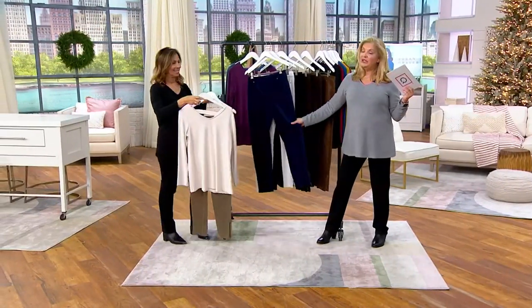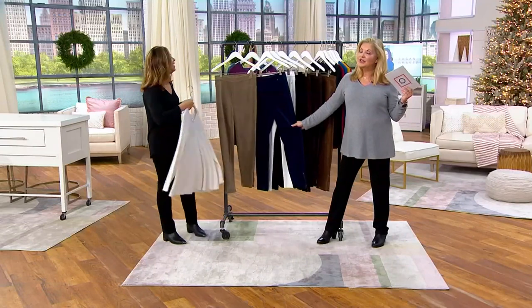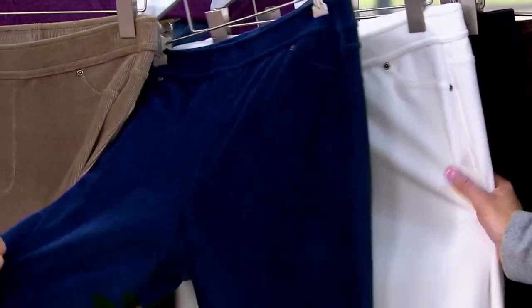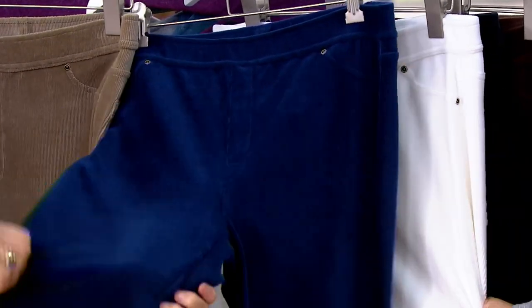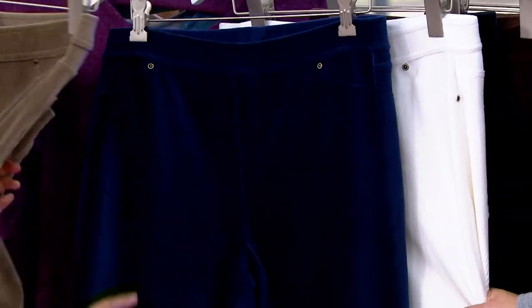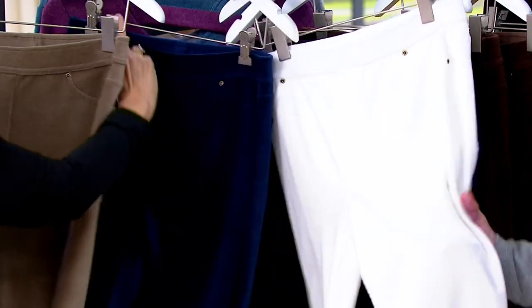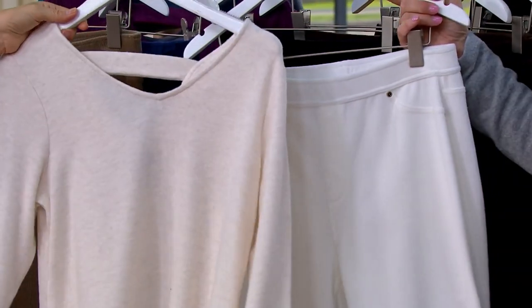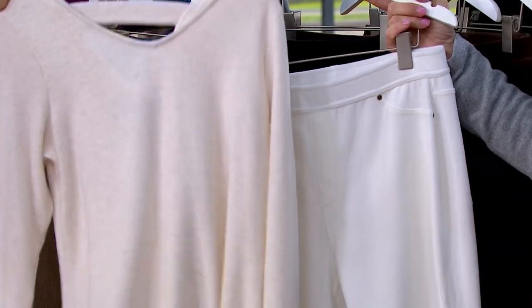Here's navy blue. So instead of jeans, you're going to throw on these cords because they're going to be really flattering. They stretch in every direction — they're really like a velour. Here's winter white, which is so pretty. White head to toe. They're not an exact match, but you get the drift.